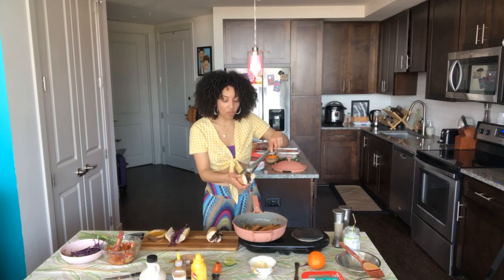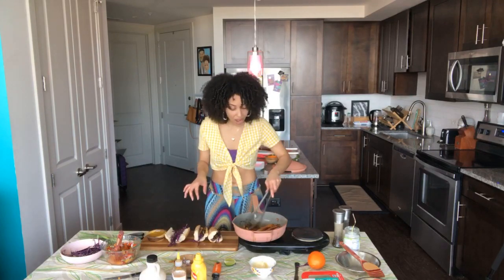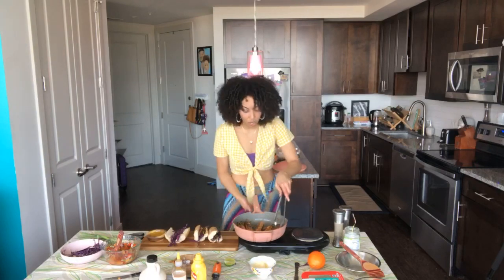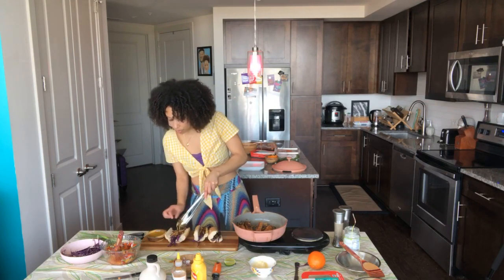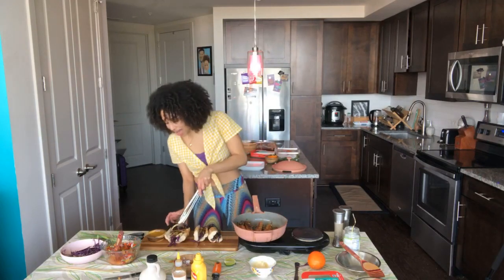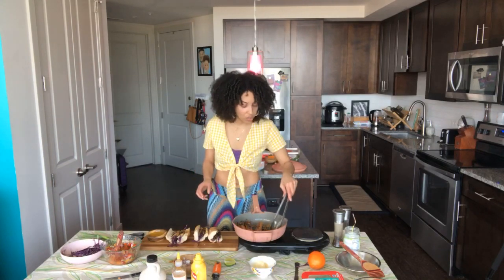Build your own bratwurst. Whoa, build your own bratwurst. Whoa, build your own bratwurst. Build your own bratwurst. Whoa, build your own bratwurst. Whoa, build your own bratwurst. Whoa, build your own bratwurst. Build your own bratwurst. All right.